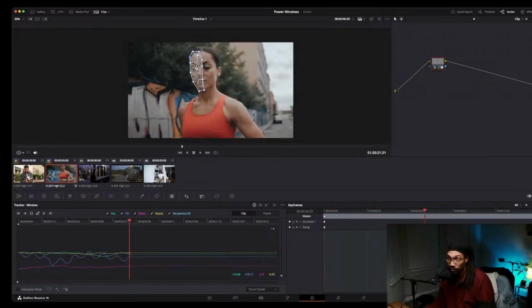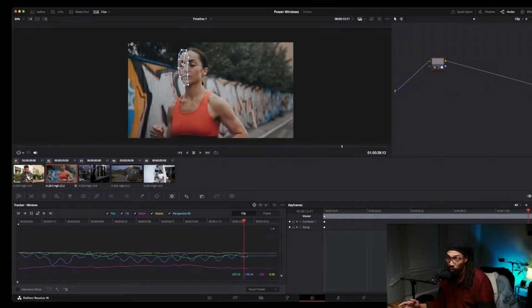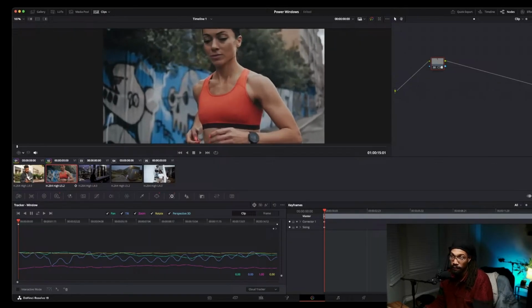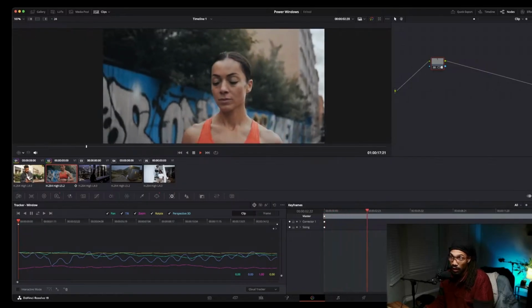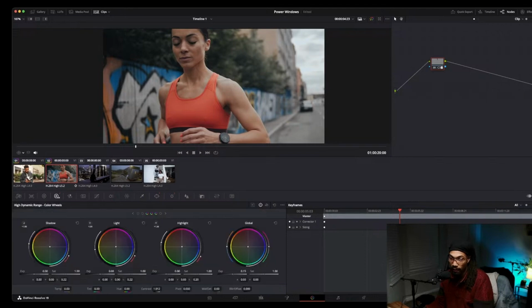Which is nice because you don't have to keyframe that. Can you imagine having to go, literally you would have to go frame by frame to make sure it stayed on, but we stayed on the whole time. Now I'm going to play it back. Let's go ahead and turn that off. It's still there, it can go on and off. And you see it's very slight, but it's a little bit. And let's go ahead and play that through. And it looks fine. It's like sticking. I'm gonna exaggerate it just so we can see it because it's so hard to tell.